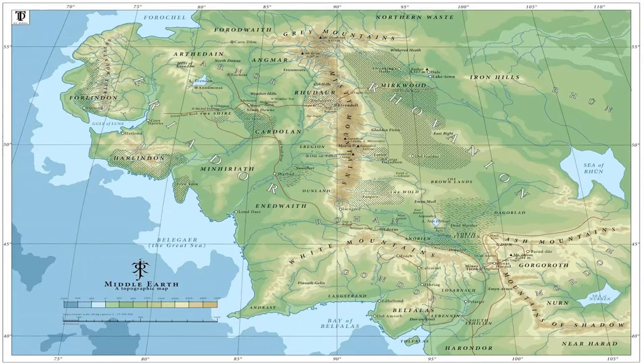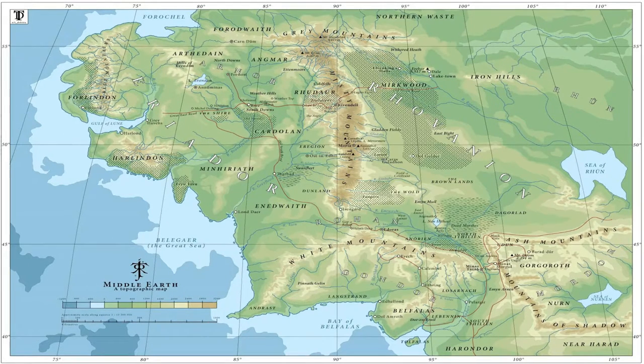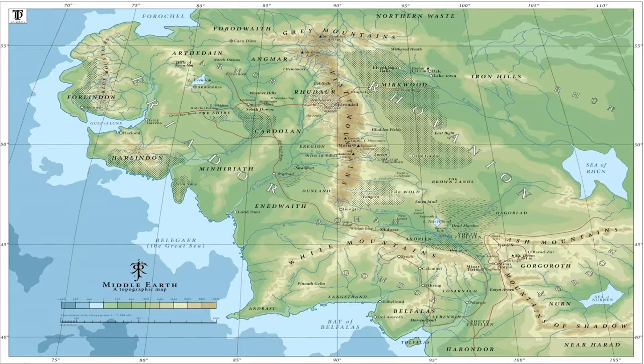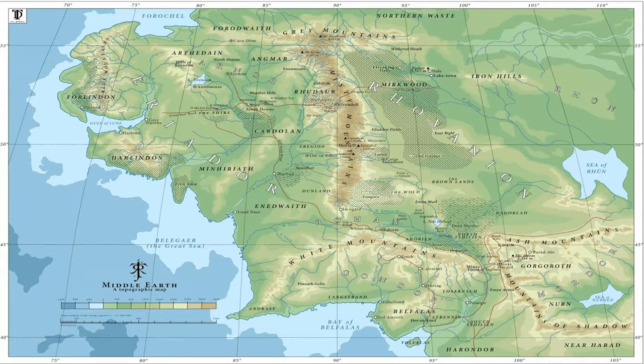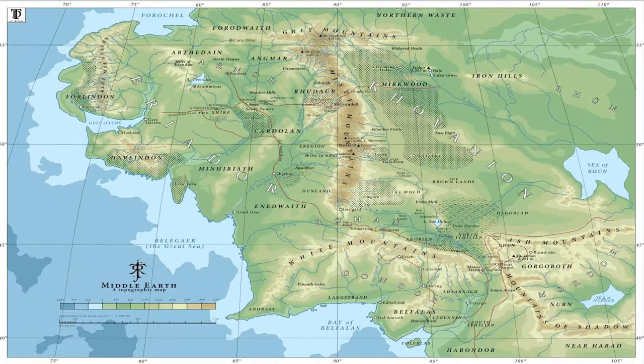And from Bree, they go to Weathertop, which was the fortress that kept peace between the three kingdoms of Arnor when it split up after the king's line had failed, basically. That's where Frodo gets stabbed. And from there, it is just a breakneck pace for him, because they needed to get him to Elrond before the Morgul Blade infected his heart.